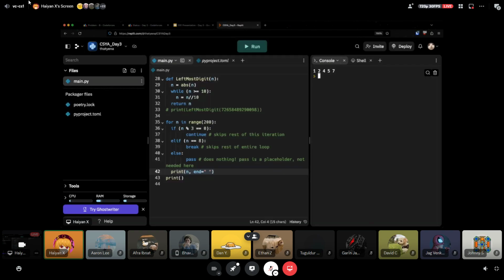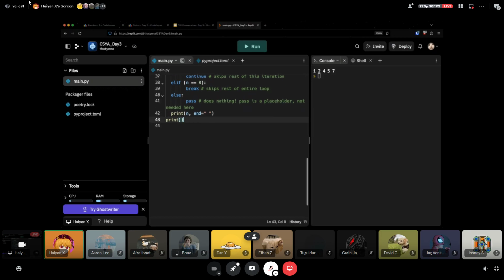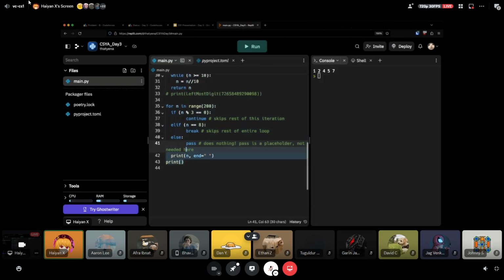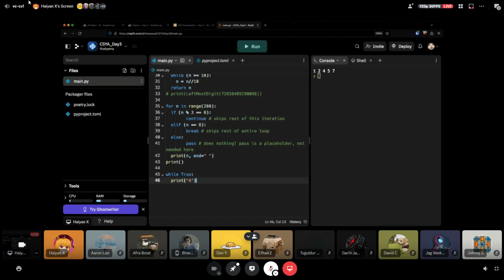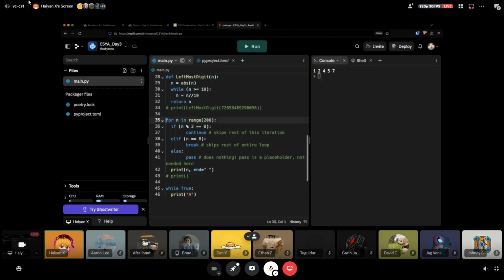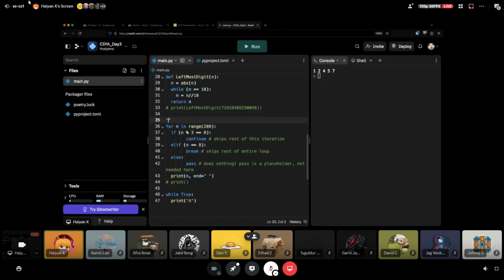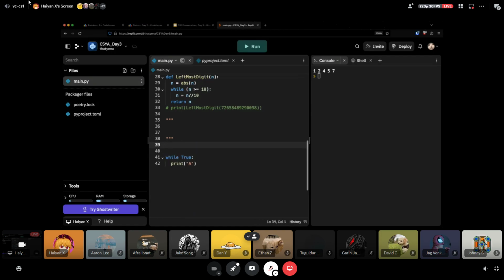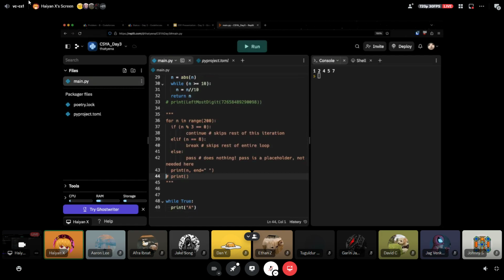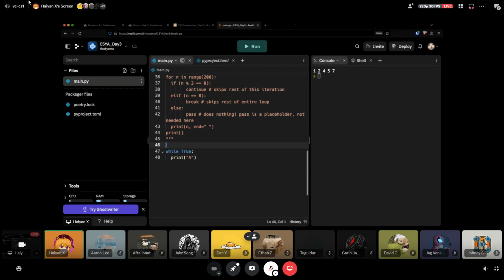So let me just show you what happens if you have an infinite loop that was unintended. So let's just say while True, print A. Let me just give me a second. Okay, and let's just see what happens.